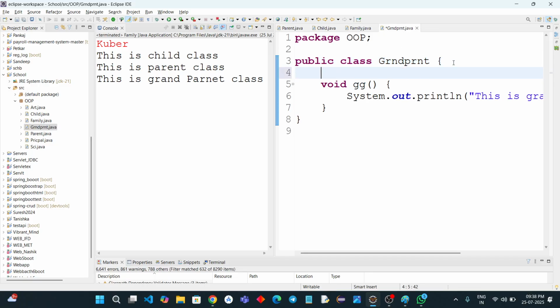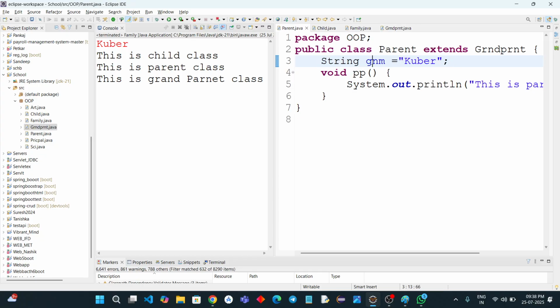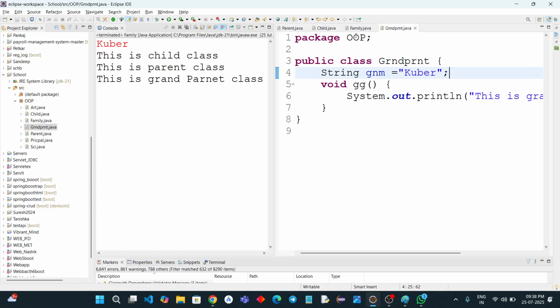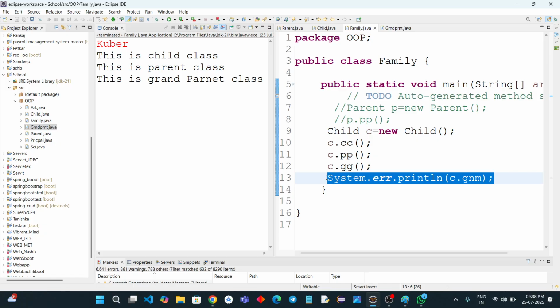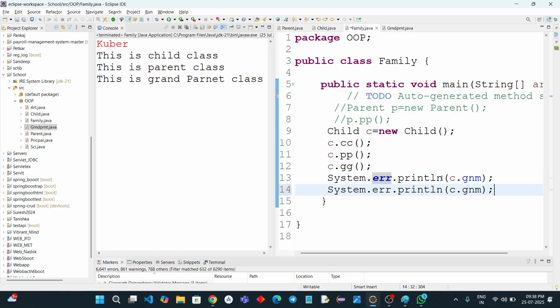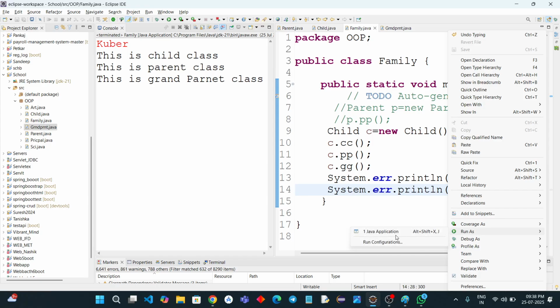This is the grandparent name, and here I need to write PNM, which is DAULAT. Right? So can I also access this name? I'm just giving a hint. You have to complete the entire program. So this is the parent name we're also having, right? So run this.